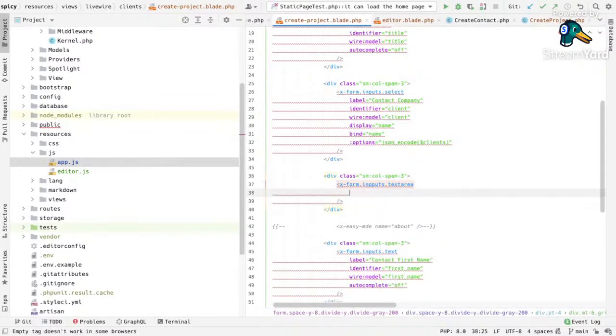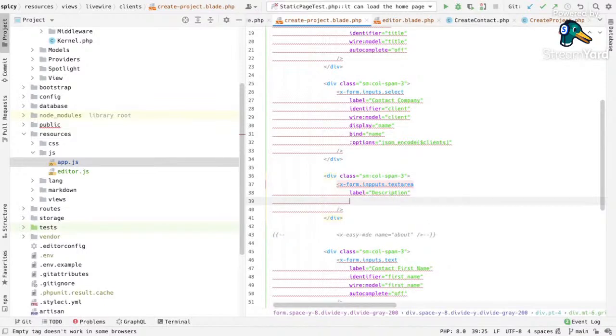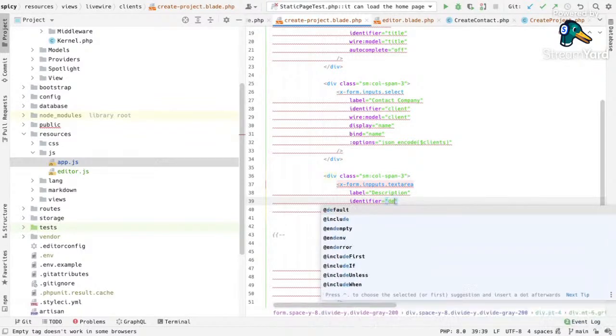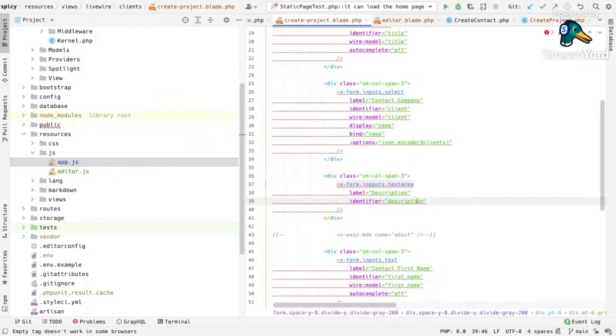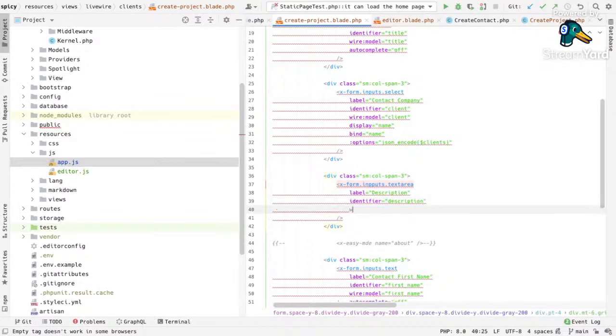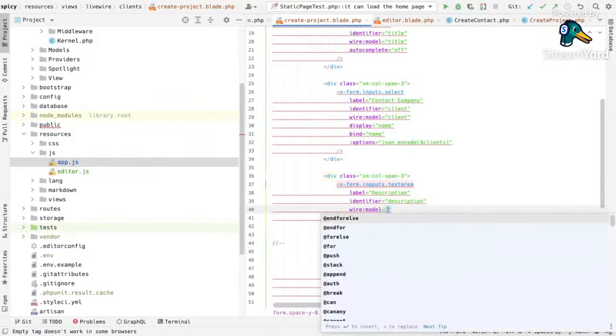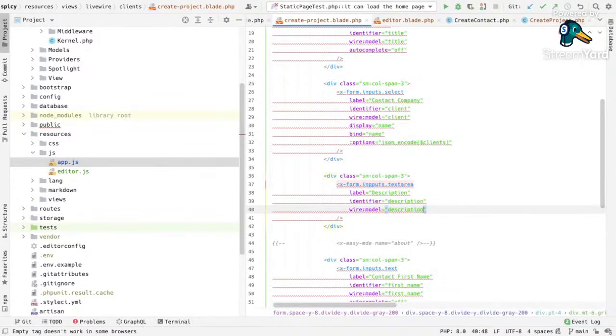and we want the label to be description, the identifier to be description, wire model to description.